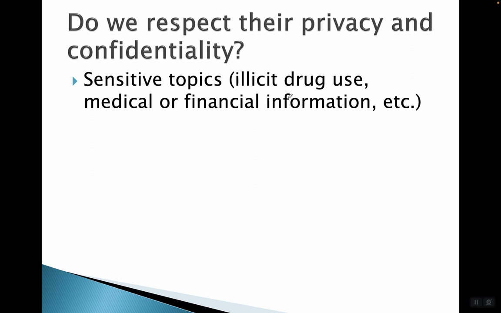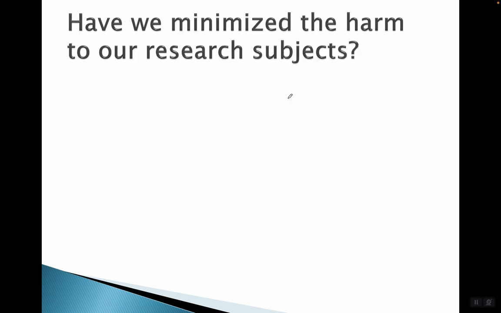Do we respect their privacy and confidentiality? Surveys sometimes ask questions about sensitive topics, illicit drug use, medical or financial information. You don't want the published paper to contain information that links individual people with individual responses. That would not respect their confidentiality. So be careful not to do that.